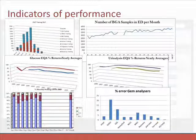But if you look at these two middle ones, this is EQA return rates. The bottom line on both of these is pre-chasing up. And if we didn't have the team, we wouldn't have that top line. And you set your compliance rate at whatever it is. I think, I'm not sure if NEQAS is the same, WEQAS says 80% for point of care EQA. We try and keep to 90%, so we're slightly below, have been up around 90 previously. And then urinalysis is not quite so many of those, so a bit easier to keep it slightly higher.